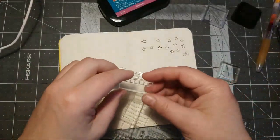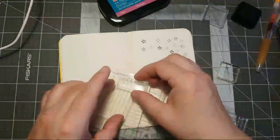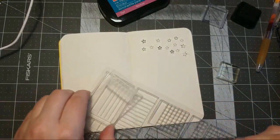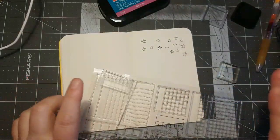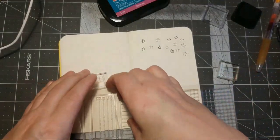Oh God, these are just pungent. Really strong. I'm shocked at how strong. Every time I move this block, it stinks. Oh God, Chris, can you smell this?